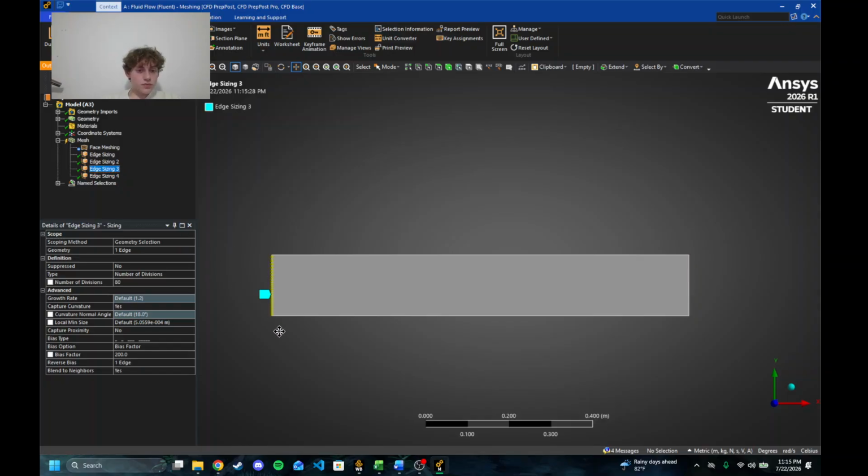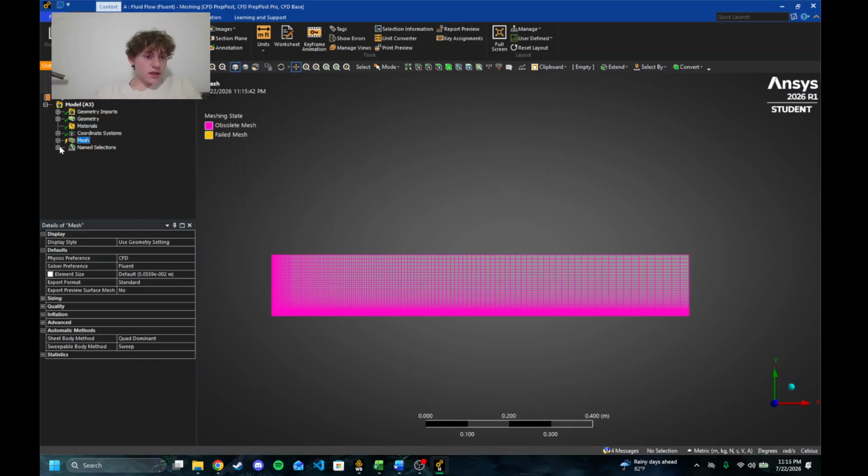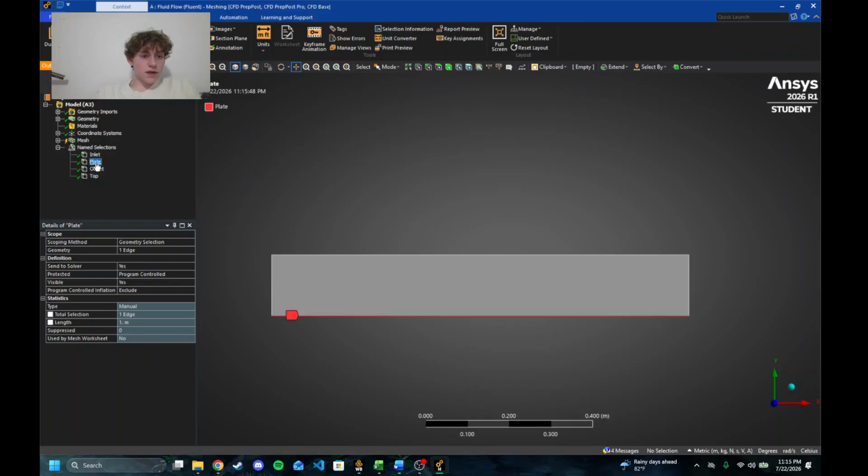Once again, we're looking for it to be more packed down at the bottom left-hand corner. Then I named the selections: inlet, outlet, top, and plate, which is the plate we're actually going to be analyzing. So that is really it for the mesh.